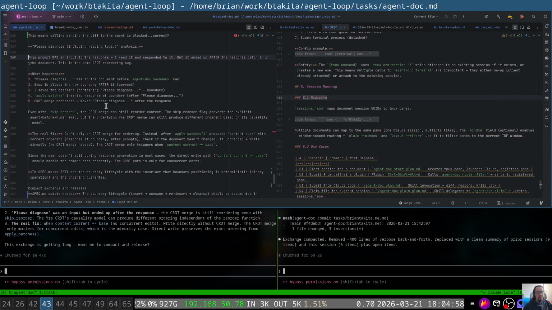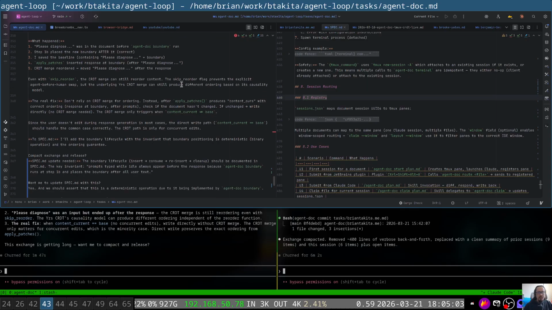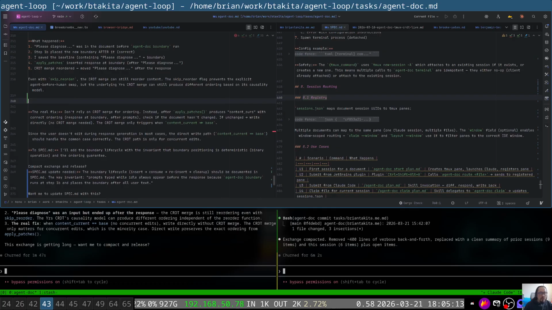Even with the skip reorder, the CRDT merge can still reorder content. The skip reorder flag prevents the explicit agent before human swap. Okay, so when do we actually use the CRDT reorder?